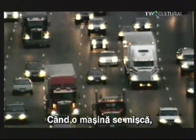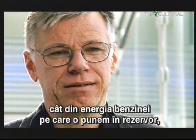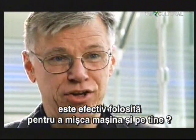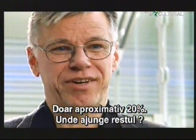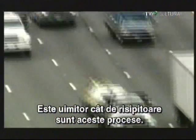When a car is moving along, how much of the energy implicit in the gasoline that you put into a car actually gets used to move the car and you in it? Only about 20 percent. Where does the rest of it go? It goes to heating up the pavement on the road, heating up the tires, the cylinders in the engine block get hotter, they wear out, parts corrode. It's sobering to think how wasteful these processes are.